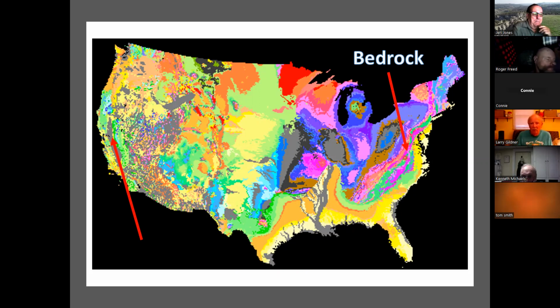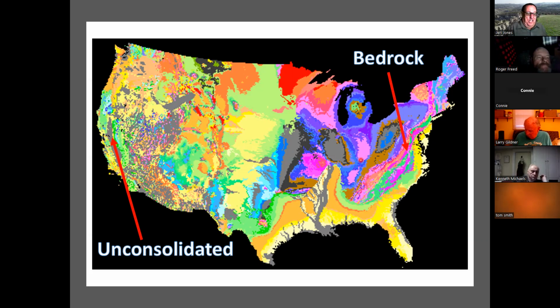And we have bedrock. So when earthquakes happen on the East Coast, the bedrock transmits the waves very well. Certain rocks transmit the waves better, but bedrock in general is a great transmitter of seismic waves, the P wave, the S wave, the surface wave, and they can go long distances, just like the Mineral, Virginia earthquake went into New England. Out on the West Coast, they have unconsolidated sand laying on very, very deep sands, followed by bedrock. The unconsolidated sands, because they're loose, not glued together, not one substance, cannot transmit the waves as well. So a 4.0 earthquake in the east is going to be felt over a wider area than on the West Coast.